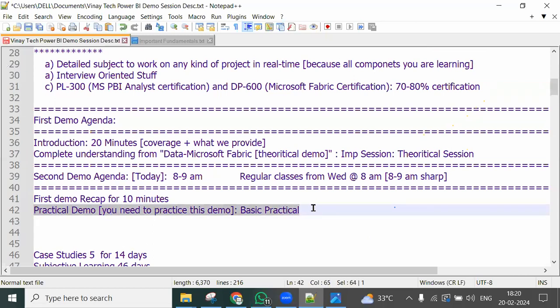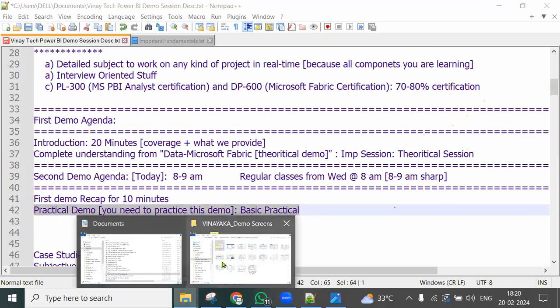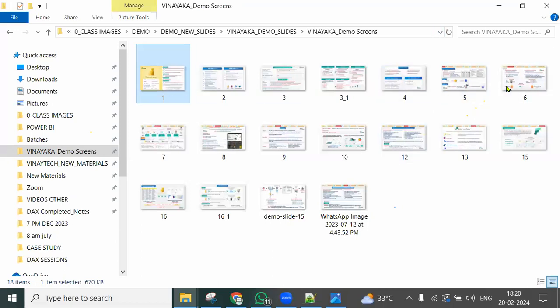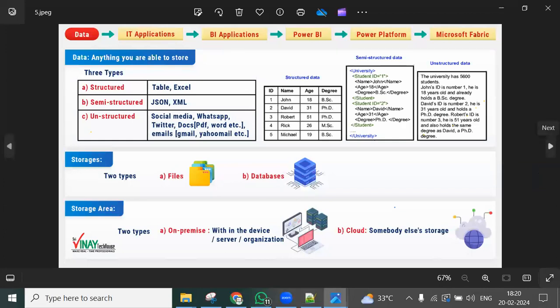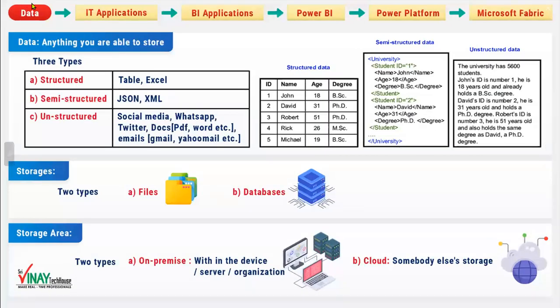So, the practical demo, I'm starting. First one. Last class I explained this hierarchy for 40 minutes: how many types of data are available, types of storage available, formats available. And then IT applications. There are 2 types available, transactional and analytical, both I explained.